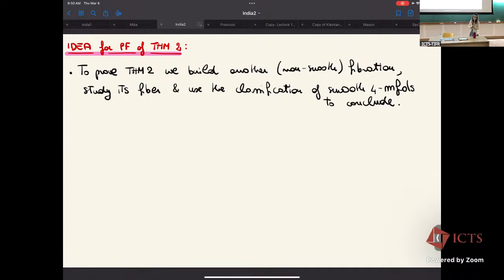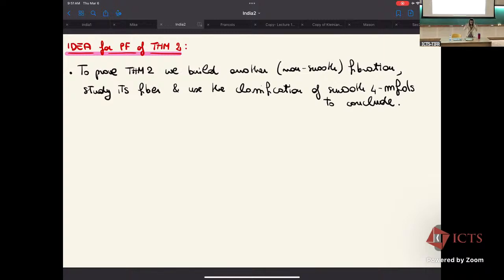Okay, so first I'll give you the general idea of how the proof goes, and then we will go into the details. The point of our method is to use the Freedman classification of four manifolds. To do that, we need to understand the intersection form on these four manifolds. The way that we describe our fibration is not so easy for calculating the intersection form concretely. So what we do is define another fibration that will not be smooth, but that will be much more concrete, and that fibration is really inspired by when we study the orbit of SL2C on Lagrangian, complex Lagrangian.